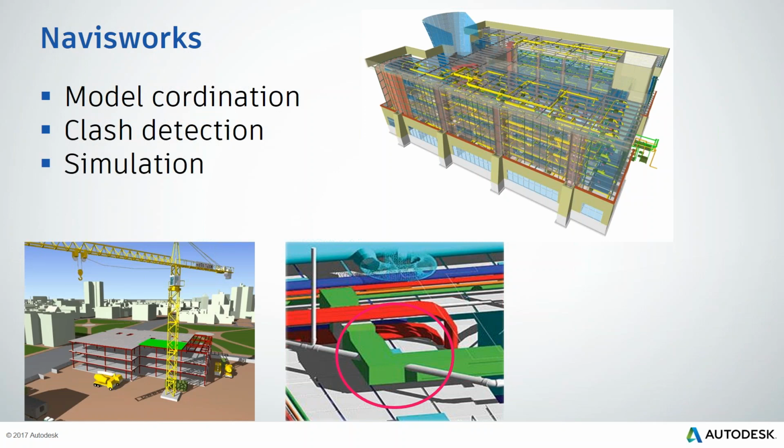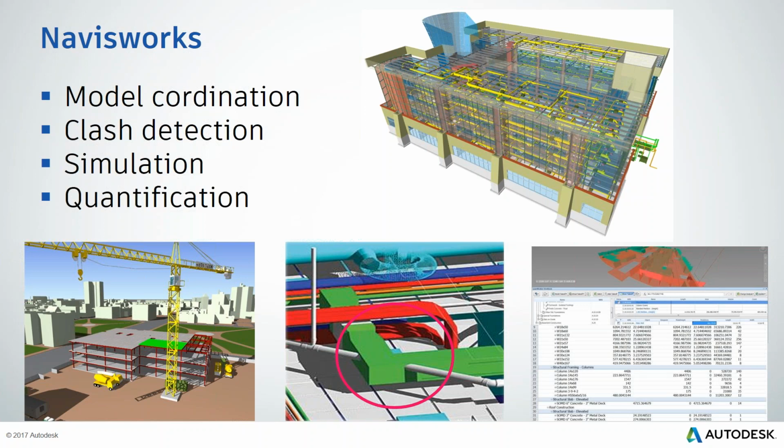He can also simulate the progress of the design. So in this case we are not talking about a 3D model, but about a 4D model, a 5D model, where 4D means we are adding time, 5D we can add money, and so on. And he also has a quantification tool. Again, it doesn't mean that Revit doesn't have a quantification tool. But Navisworks is much simpler, and he's consuming only the Revit model, but at the same time he can get all the information and get quantification out of it. So basically volumes, areas, etc.